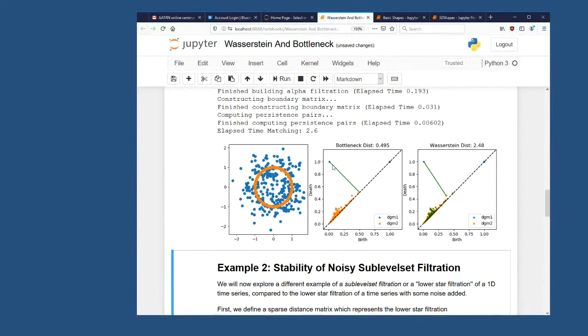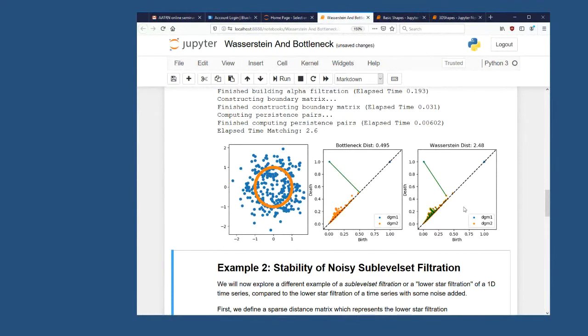What I can see is that the noise has killed the feature so much that in bottleneck I end up just matching to the diagonal. Wasserstein does something a little bit different. It's actually a little bit cheaper to match a point. This is the difference between the L infinity and the L2 distance, and also the fact that we have to match all of these as well. You see all those points. Can people see my mouse, by the way?